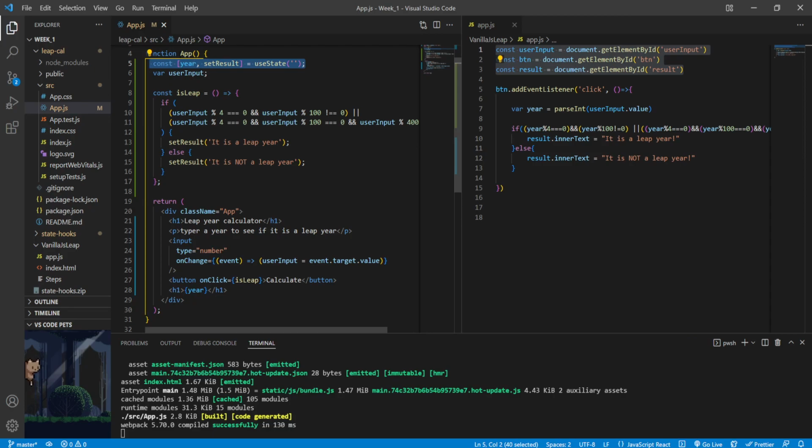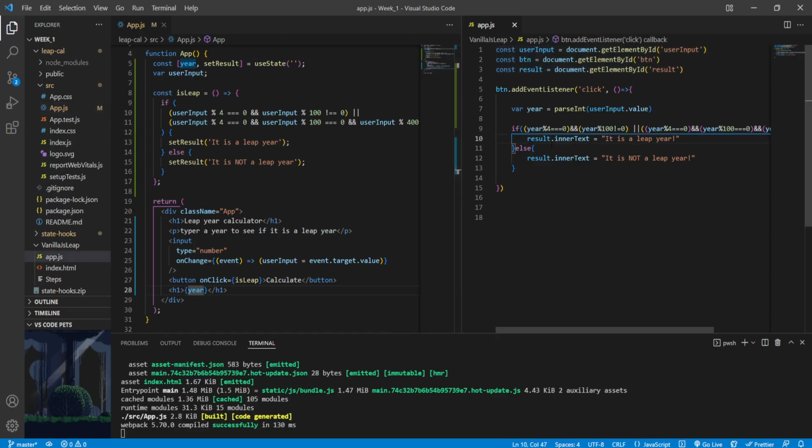So we interact with the DOM through the set states because we are changing the state of the page through these values. Whatever we want to display inside the year, we use the set result to set the year. And that's how, as you can notice, these values get passed inside the year, and the year just prints those values out. Now, in here, we needed to grab result, which would have been the year in this case, and set those values in here like that.